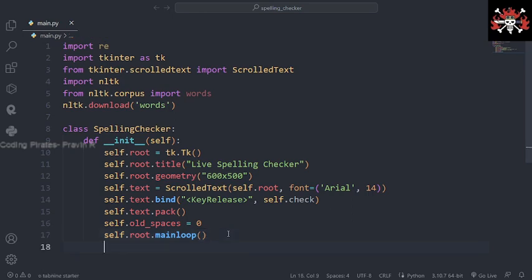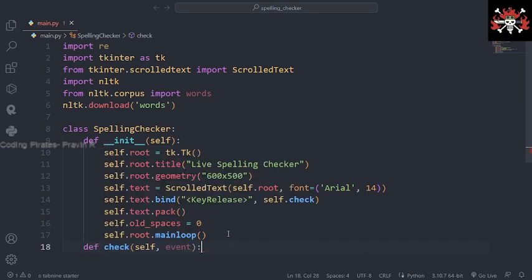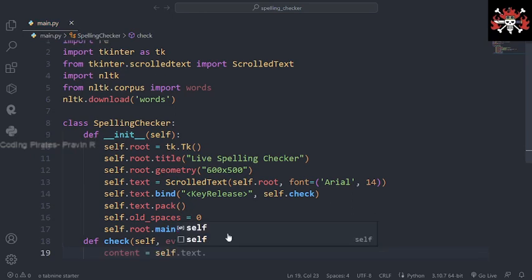Then we are going to define a function called check. Def check, self, event. Then we are creating a variable called content, which is self dot text dot get.